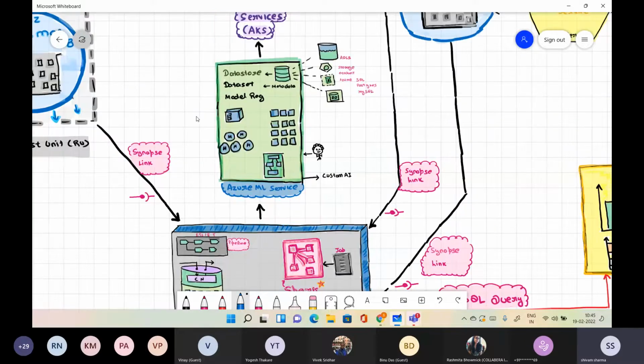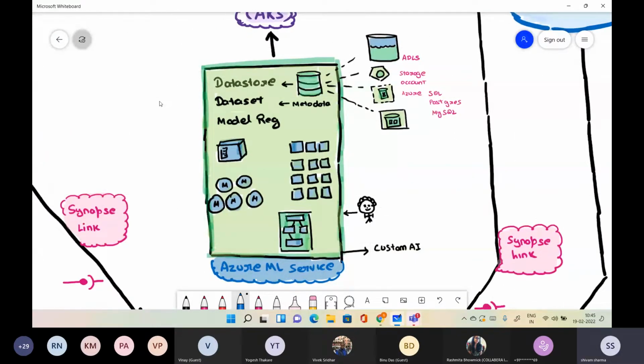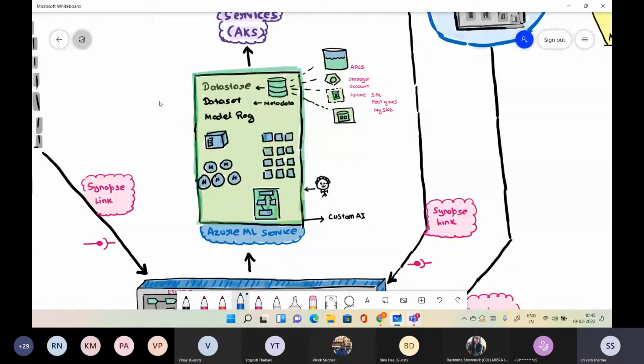Now, once we do that, the main reason we are doing it is that we would like to see the capabilities of custom AI solutions. A custom AI solution from Microsoft can be created in the service called Azure Machine Learning Service. It's not the only option. You can also definitely use something like a DSVM, but that's going to be a standalone machine, so it has its own limits.